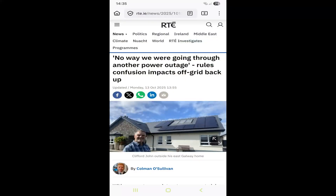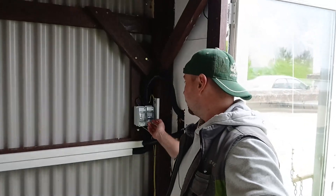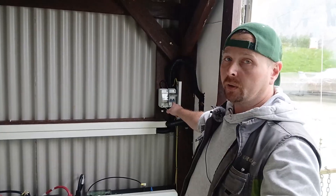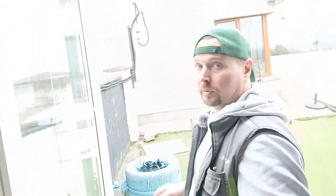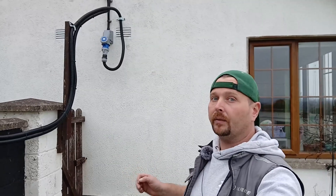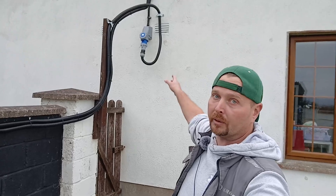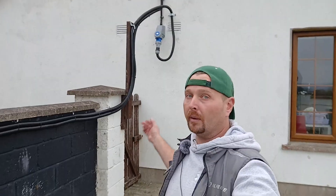An important note on fire safety: should your house ever go on fire, the fire service needs to be able to switch the power off. With standard mains in Ireland and the UK they can do that at the meter box, but with off-grid systems there's a question mark. These systems have multiple switch-offs: the main 63-amp breaker that cuts power to the house, the changeover switch inside with an off position, and third — the socket on the wall. A fireman just unplugs the socket and the building is safe to spray water on.